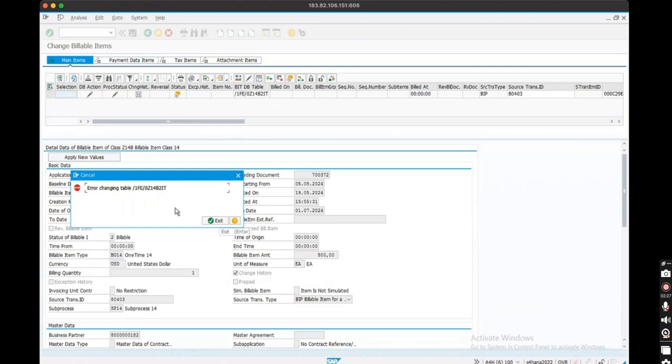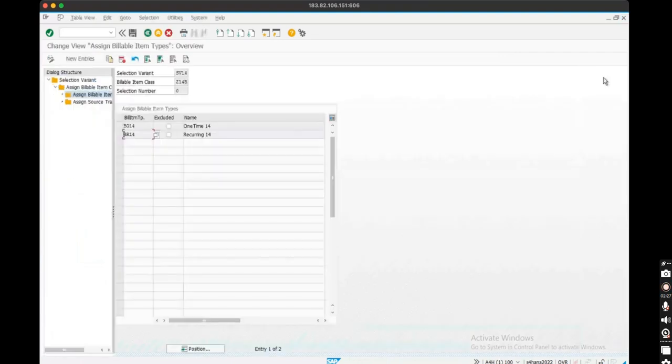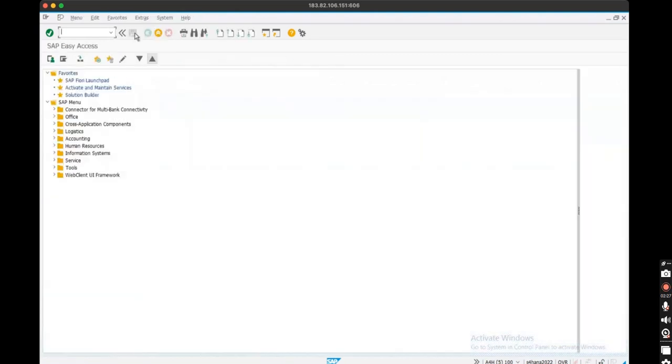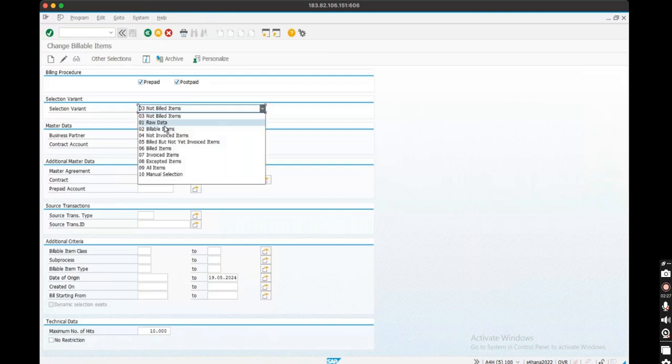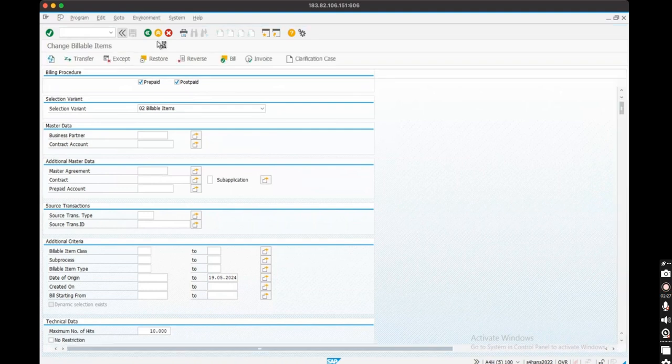Why does it say error changing table? Something happened there. Maybe it was because of the billable items for contract.